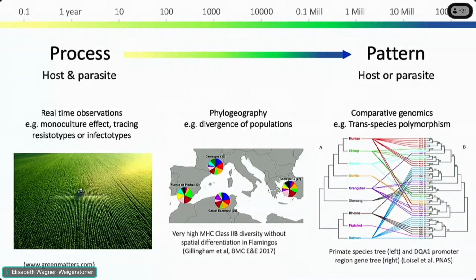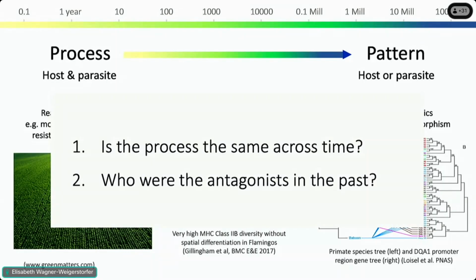What's also important is, while here on the left side, on the now, we know who is the parasite, the further we go into the past, we typically know only one of the 2 antagonists, either the host or the parasite. So when we talk about trans-species polymorphism, for example, we don't know who was the parasite selecting there. We can make speculations about this, but the inference you do here, you don't know who this was. So it's actually of interest to ask the question, who was the antagonist? And the other thing I would like to ask is whether the process of now is the same as across time in the past.